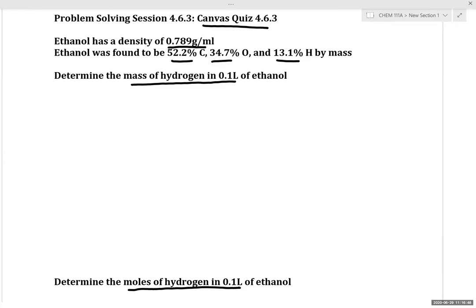So checking to see how everyone's doing in the chat and via Canvas. I'm seeing some reasonable responses so far via Canvas. Let's try to get a few more responses as well as a few more questions or responses in the chat. I'd be more than happy to provide individualized feedback for any response submitted. Just so that way, and if you're still working through this problem and need more time, don't worry, we still have about another 2 to 2.5 minutes working through these two calculations.